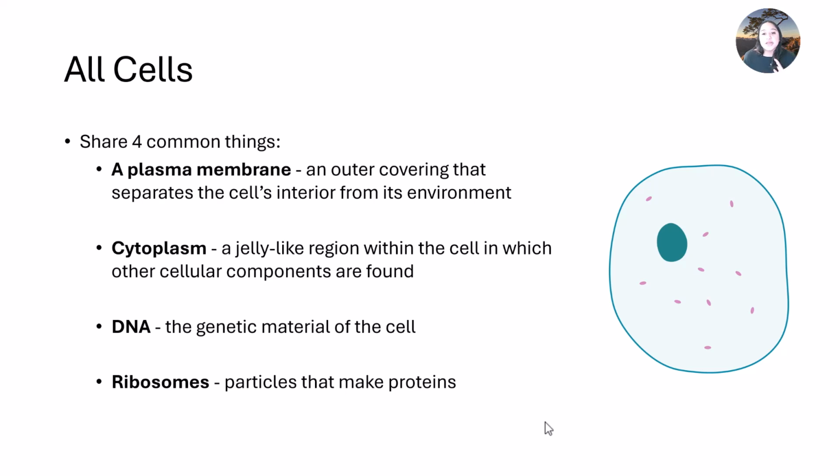Bacteria have these for sure, and that's why they are considered cells and alive. Viruses are not cells because they're not made of these things. A virus doesn't have a plasma membrane. There's no cytoplasm. There is DNA in some viruses, and in other viruses it's RNA. Even though it has that, it doesn't have the other three things. They don't have ribosomes to make their own proteins. It's really just a little protein shell, like a Ferrero Rocher chocolate.